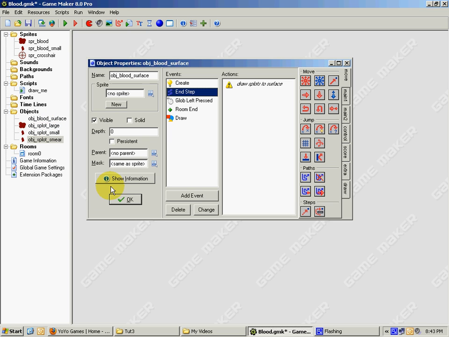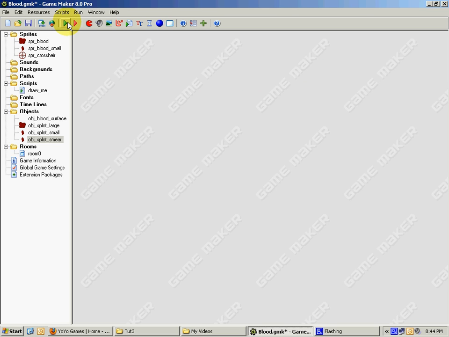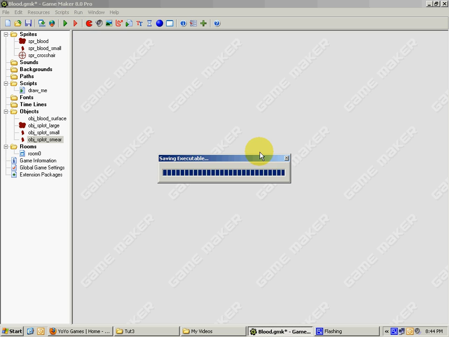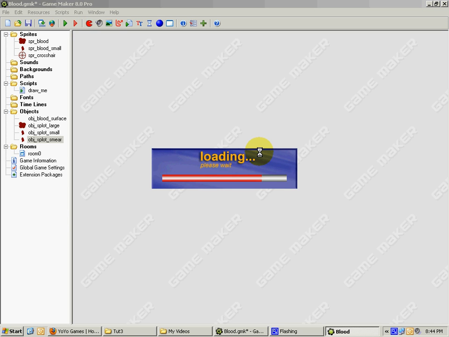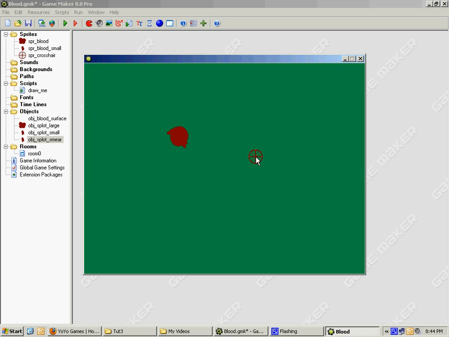If you look at the game right now, I've got it set up so that when you click, it creates these blood things, and that you can all do on your own. That's not really part of this tutorial. So I'm going to show you what it looks like now. Let me run the game here. You can see it kind of looks good, and they disappear after a while, but they don't leave a trail. It just doesn't look quite like you'd expect. You want them to leave a trail, like they're running down and leaving the blood behind them.